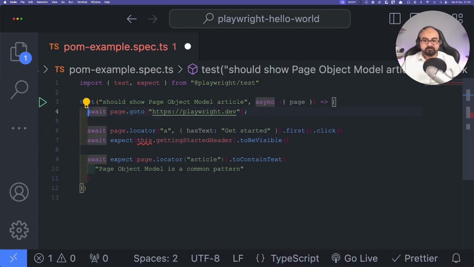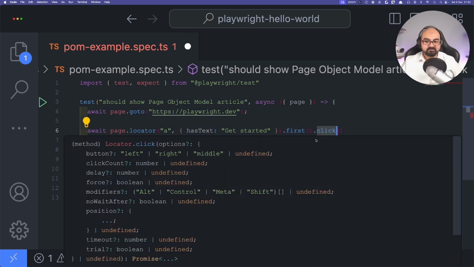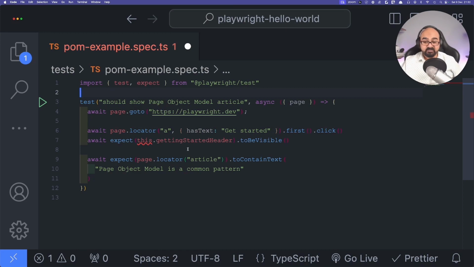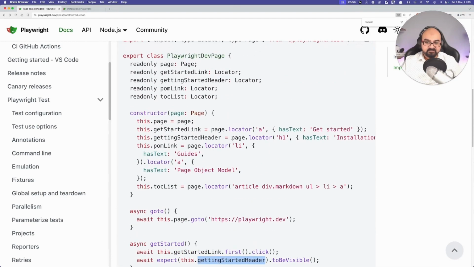It is going to the page playwright.dev, and then it is looking for a locator, which is a hyperlink A, and then checks if it has got a get started text on it, and it picks the first one if there are multiple get links, and then it clicks on it. Next, it checks the get started header. So the get started header is this.